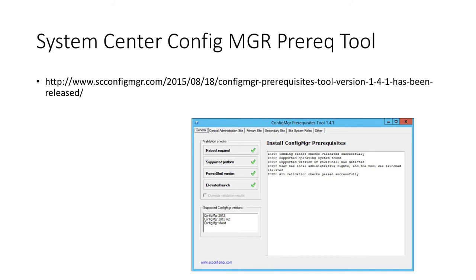Anyone using System Center Configuration Manager? A few of you? Have you looked at a former colleague of mine, Nikolai? He has a blog where he makes quite a bit of different PowerShell tools and help for the System Center Configuration Manager area. He has also made a kind of a GUI from PowerShell, checking that you have all the prerequisites when you are going to install System Center Configuration Manager.